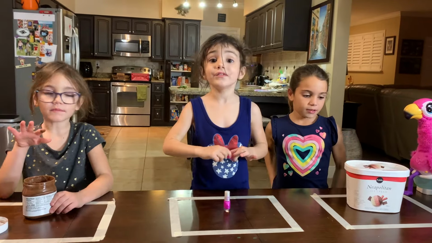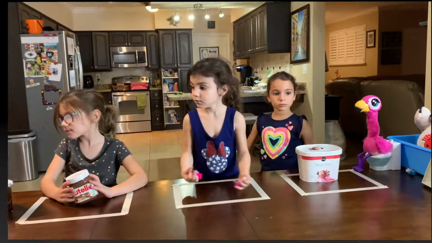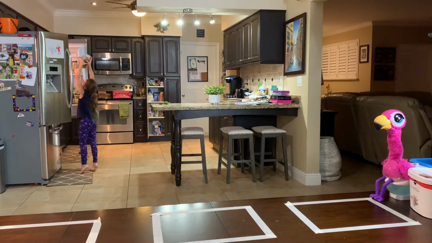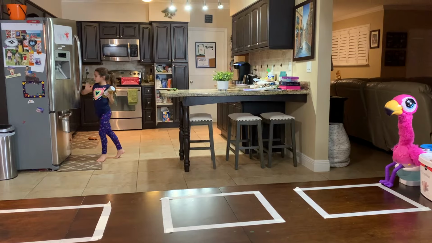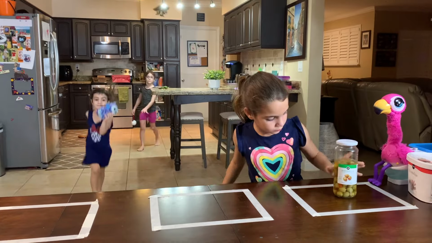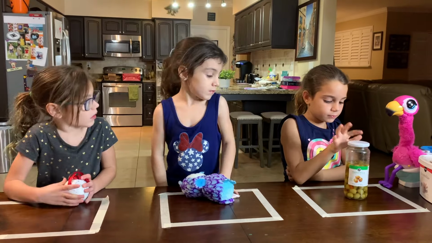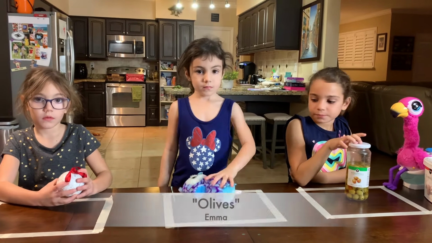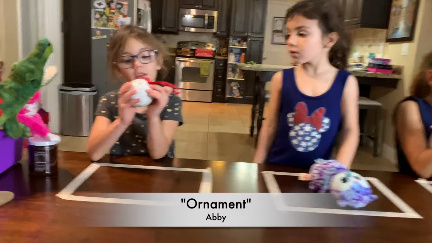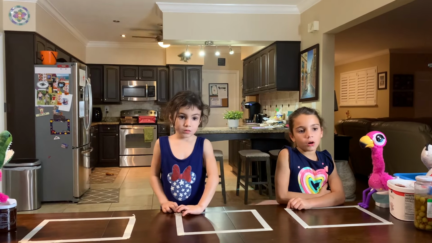All right, looks like we got the letter N. Emma, what you got? Neapolitan. Neapolitan. Next letter, O. Emma, what did you get? Owls. Owl and ornament. Let me see that ornament. That's pretty.